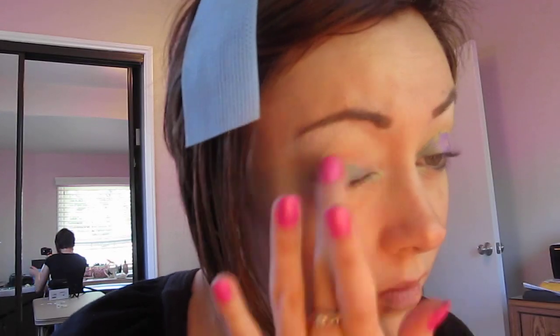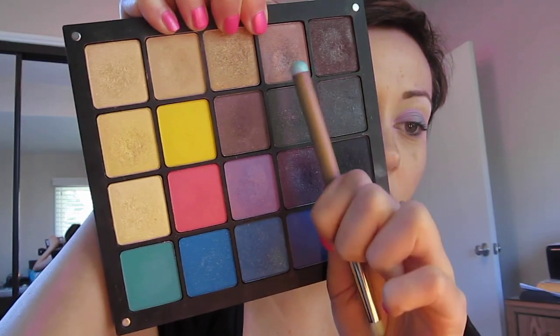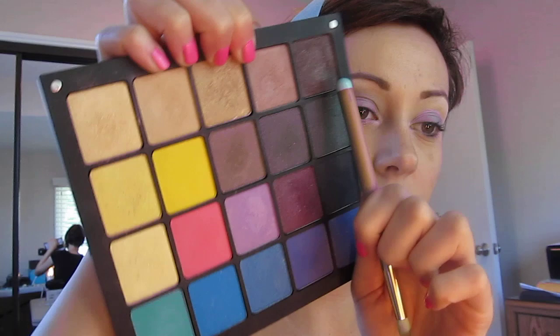I'm going to just blend it out — same goes for the eyelid. Gentle pressure; don't tug back and forth on your eyelids. So we're going to start off with a couple of Inglot eyeshadows: number $3.99 and Inglot number 53. I did not purchase anything from the Barbie collection — that was back in 2007, so I don't know that anybody really has those products to begin with. I'm going to start off in the outer corner with my Bdellium Tool 781, which is a really nice dupe of the MAC 226.